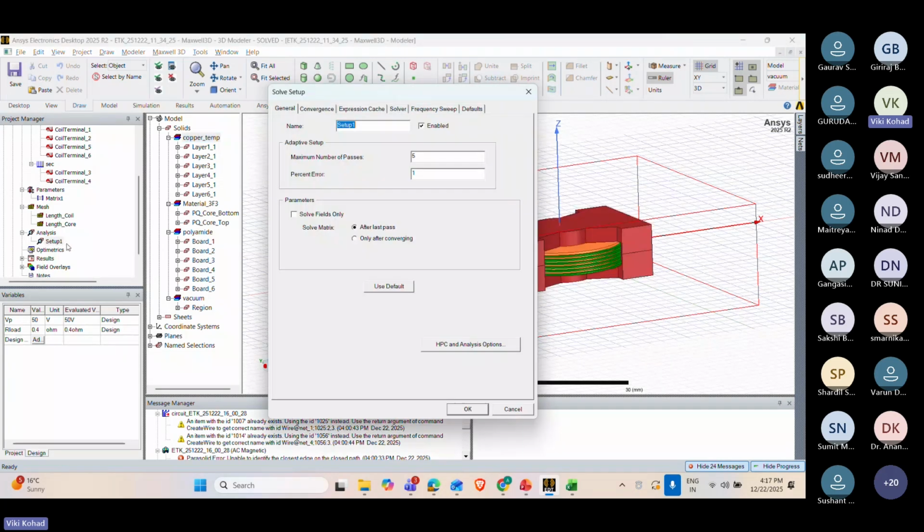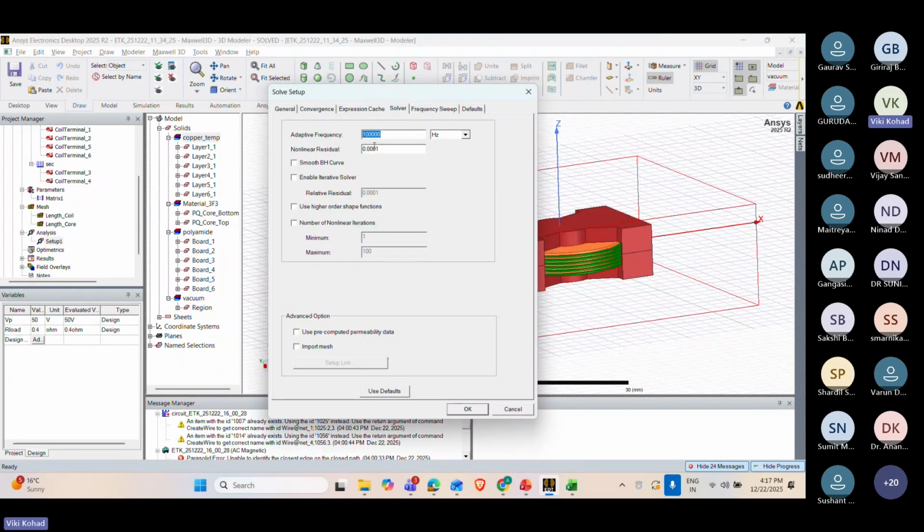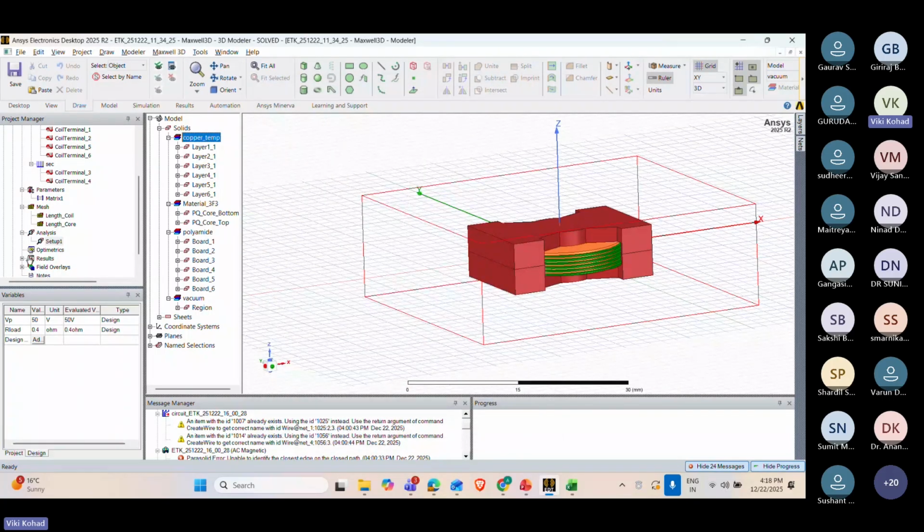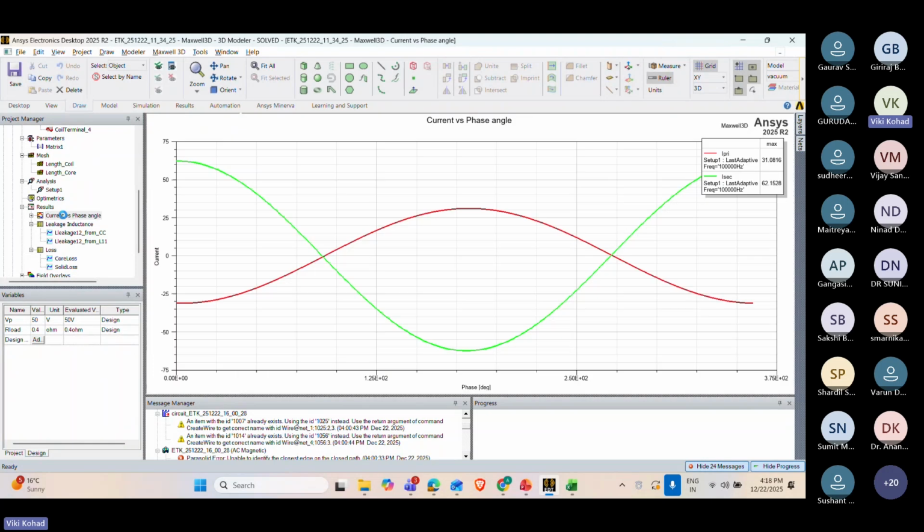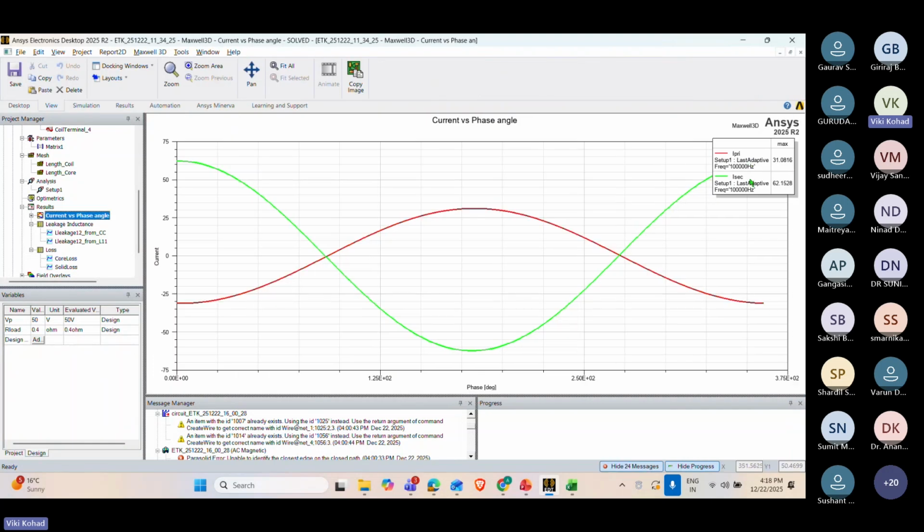And then the solution setup is there, with the same frequency. Here the frequency is around 100 kilohertz. And here it is calculating the current versus phase angle. The red one is the primary current and this one is the secondary, and you can see maximum current at this particular 100 kilohertz.